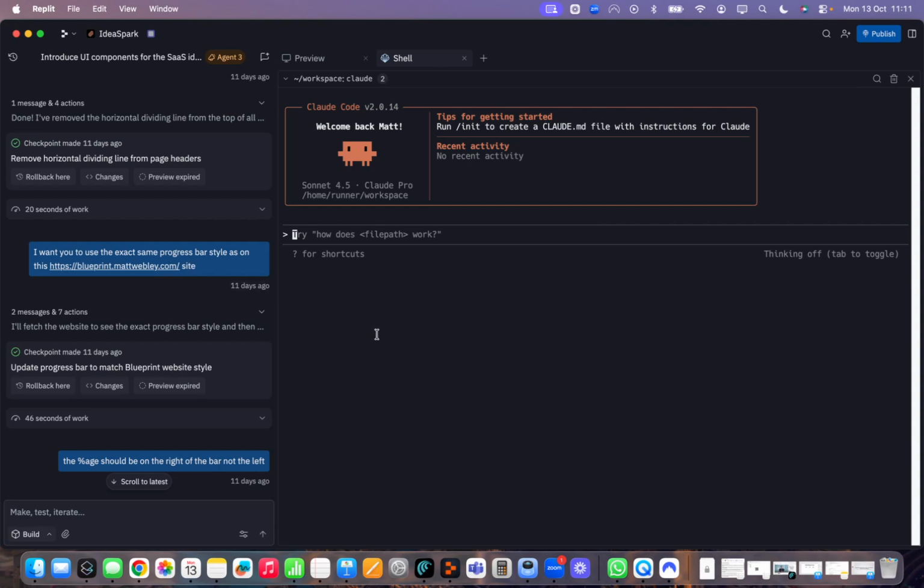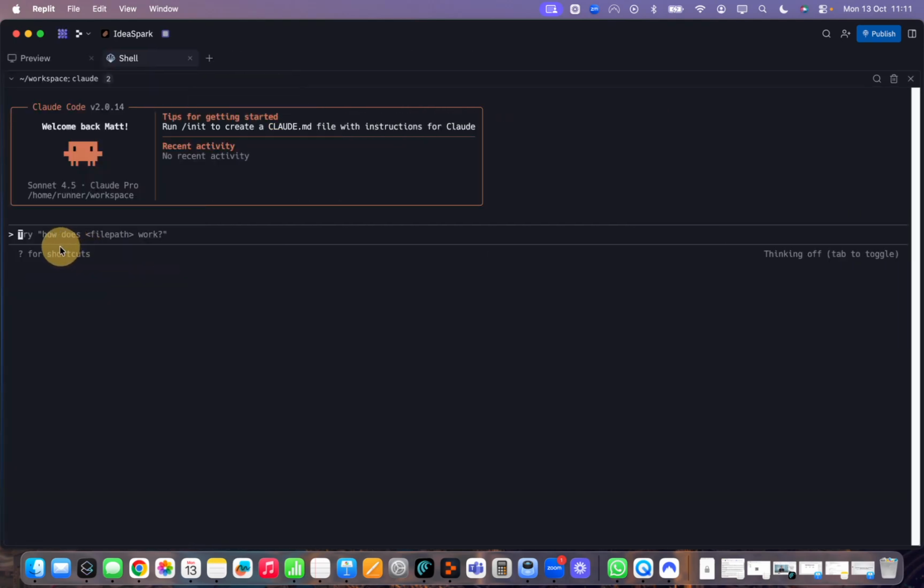So what we're going to do to make this usable, because it's a little bit clunky, as you can see, is we're going to play around with the windows. So what we're going to do is we're going to take this agent window, and for now we're going to drag it all the way to the left, which collapses it.